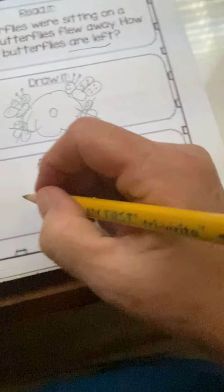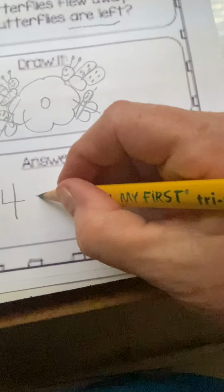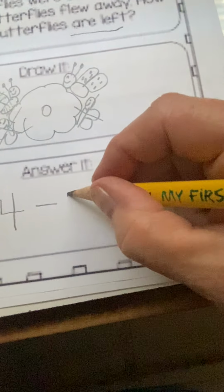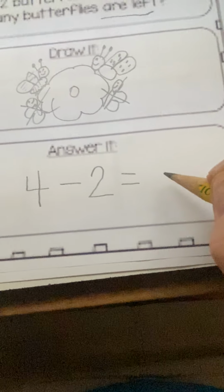Now it says answer it. Okay, the answer is 2 butterflies, but I think what they want us to do is write a number sentence. We started with 4 butterflies. We're going to make a minus sign. That's a takeaway sign. We took away 2. And then remember, this is our equal sign.